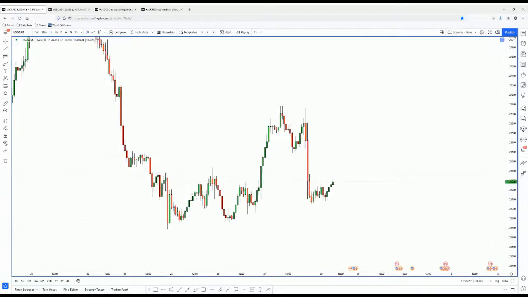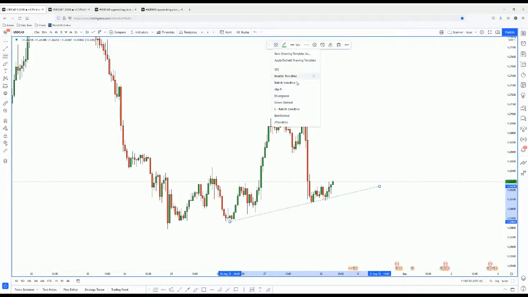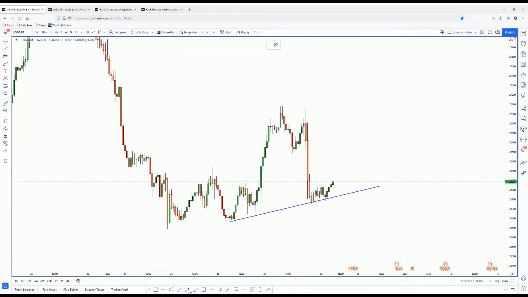We see over here that price is also making higher lows, connecting all these higher lows with an ascending trendline support. You can see that price is being held by this ascending trendline support very, very nicely. So we're just waiting for price to do a bounce up, a push up.